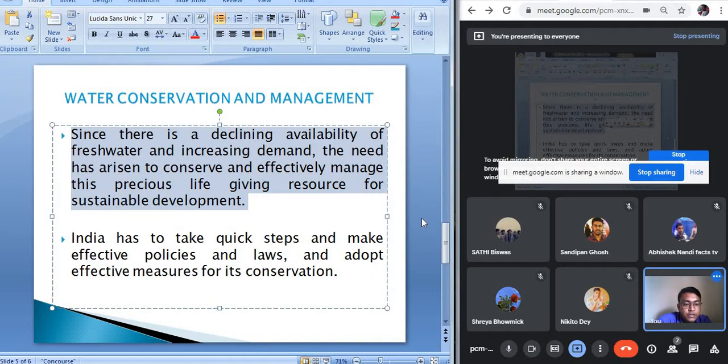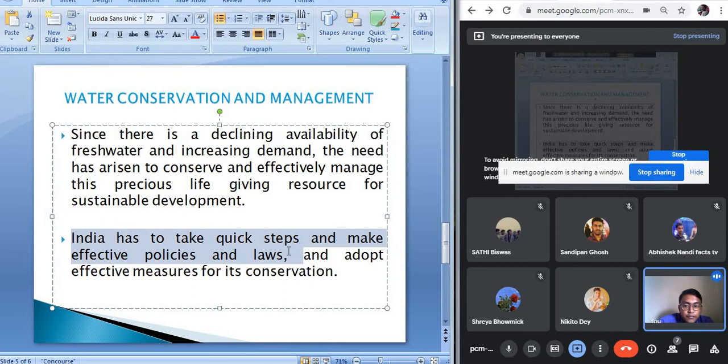Because if these water resources do not exist, or if we do not get fresh water, human survival will be very difficult. If all the water bodies get polluted, then human beings will be forced to drink this polluted water, and in that case the life expectancy of the people will go down because they will suffer from various kinds of health issues. So it is very much essential to manage these water resources and conserve these water bodies, to make them free from pollution.